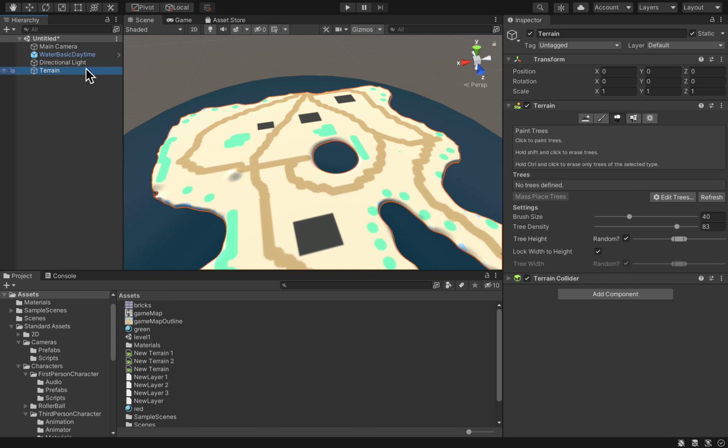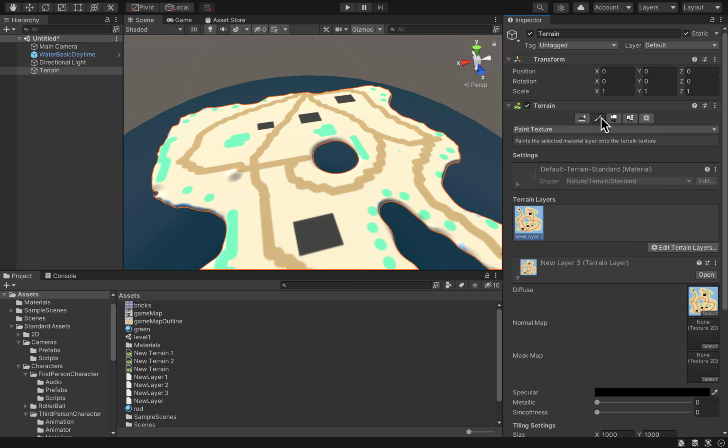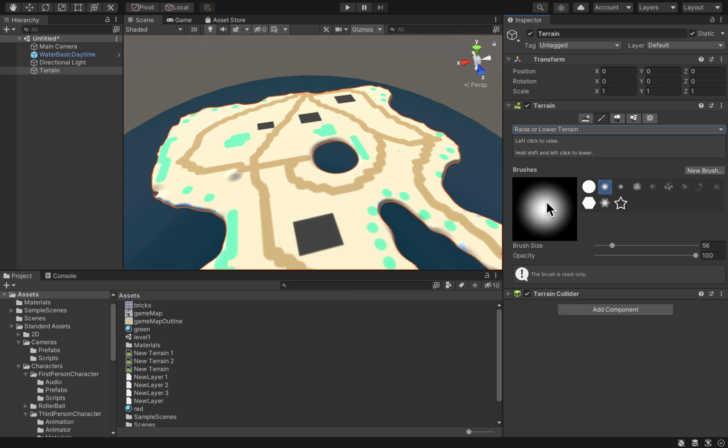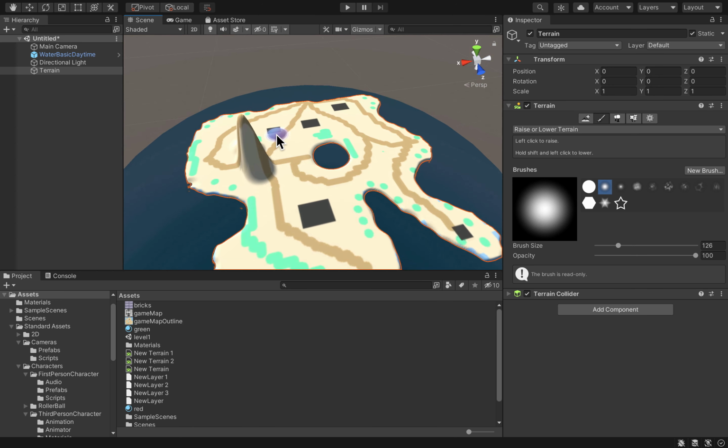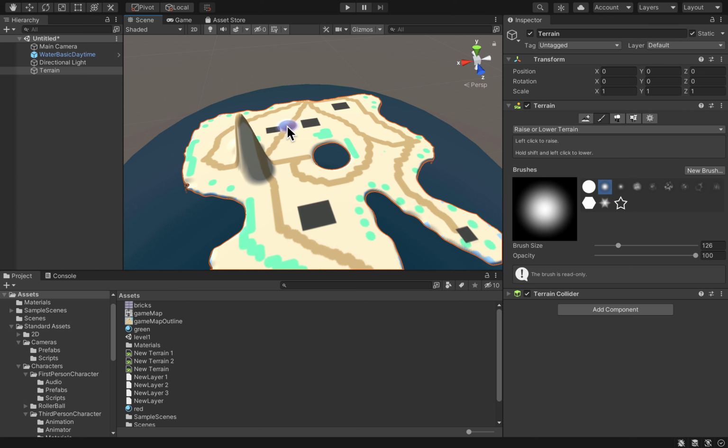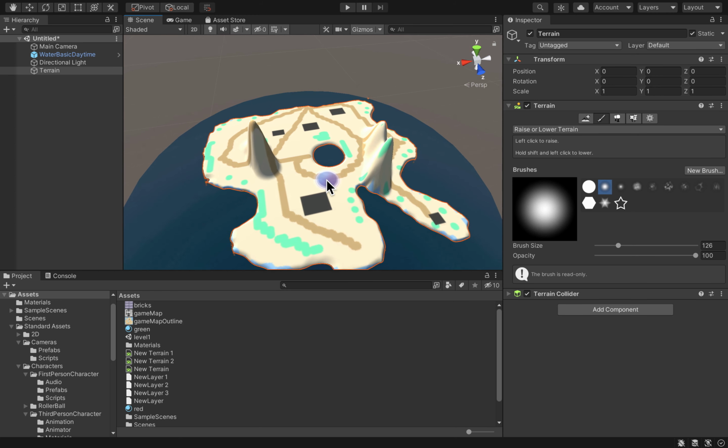You can click on your terrain right there, click on this paint tool, and use the option to raise or lower terrain. Once this is done, I can change the size of my brush and keep pressing here, and you can see that now I've got something that looks like a mountain. The texture is not right, but it looks like a mountain. I'm going to have one here, maybe one here, there. So you've got maybe two mountains there, which is fine.